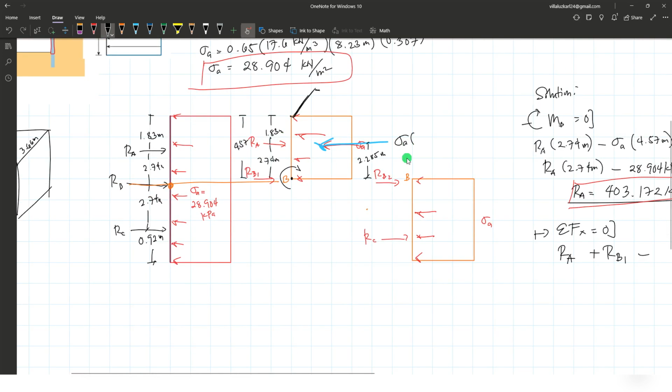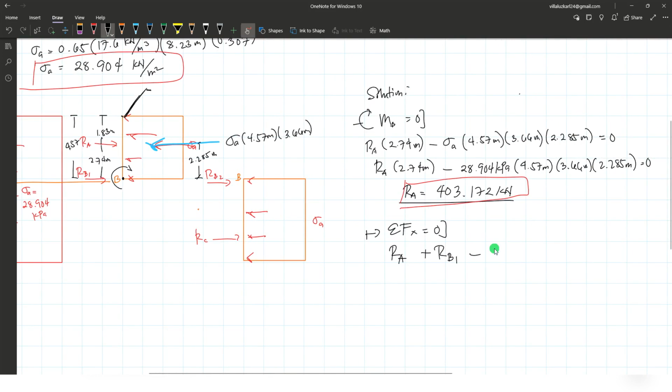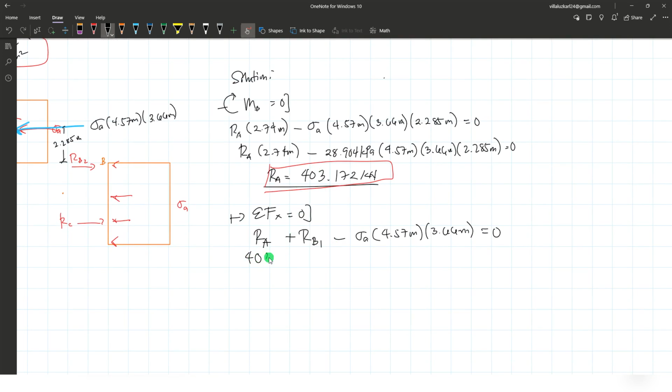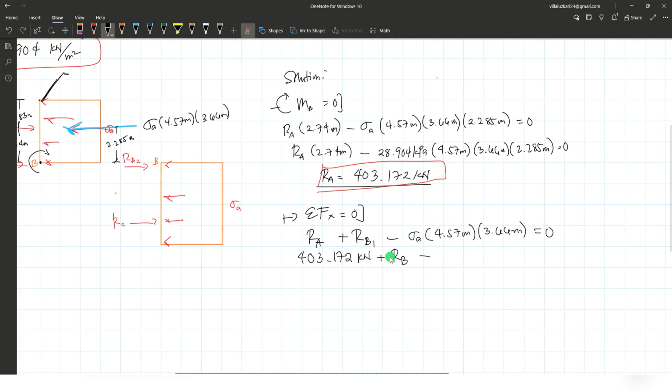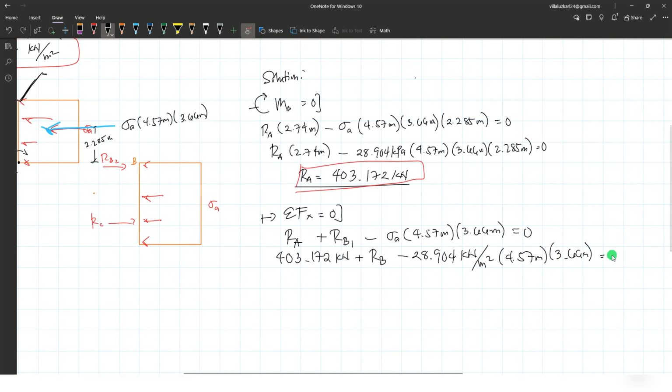So to compute this, that active pressure is multiplied by the depth 4.57 and the spacing 3.66. Okay, this will be your equivalent force, let's say PA. So here I will just write the solution where the pressure is multiplied by 4.57 and 3.66 to determine the equivalent concentrated load. Substituting the value of reaction at A, 403.172 kilonewtons, is added by reaction at B, then subtracted by sigma A, 28.904 kilonewtons per square meter, 4.57, and 3.66 meters equals to 0.